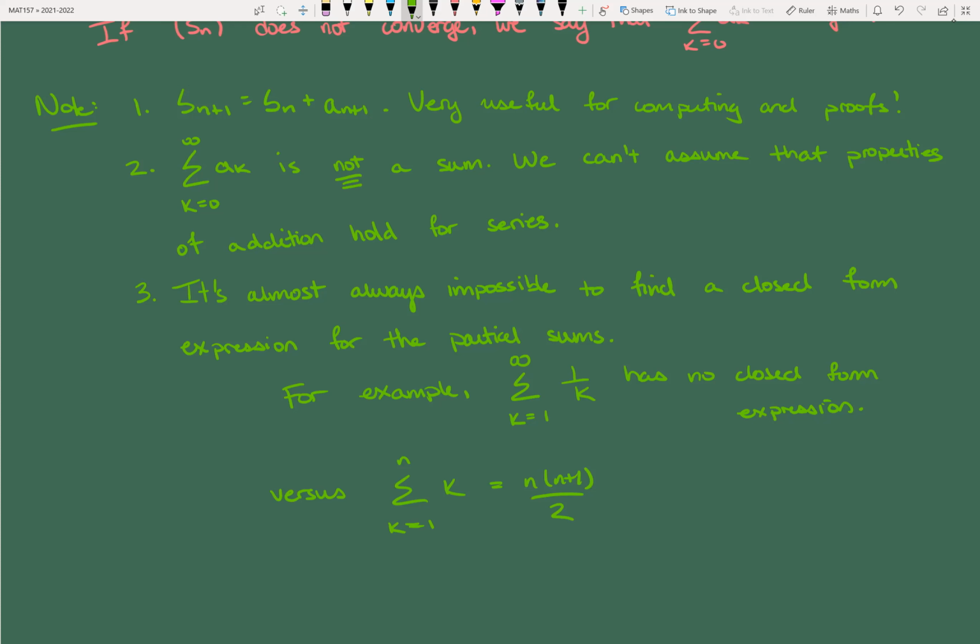That's great, because if you asked me to add the first 10 numbers, 1 plus 2 plus 3 plus 4, it might take me a second. There's Gauss's trick that you can use for this, but it's so much easier. I can plug n equals 10 into the right-hand side very quickly and get the answer immediately. So this is what I mean: this is a closed form expression. You don't actually need to do the sum, as you've found a way of writing down the answer without having to add.